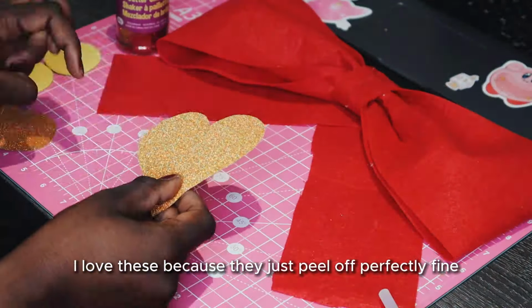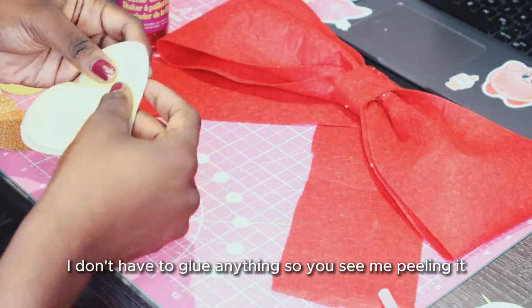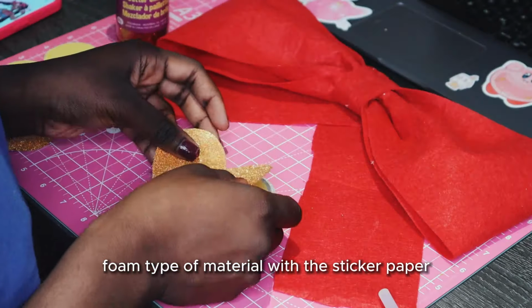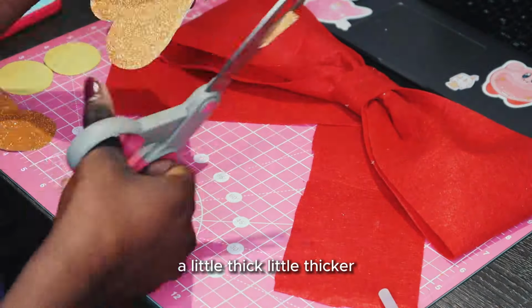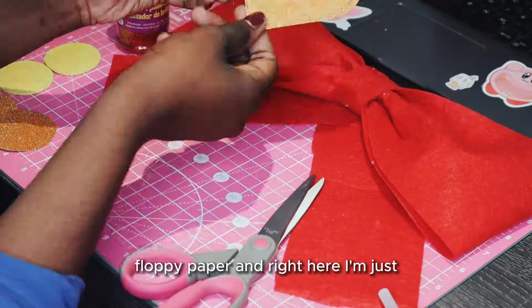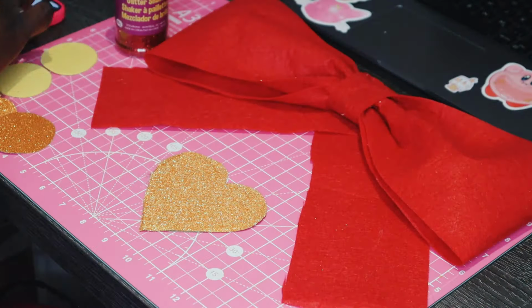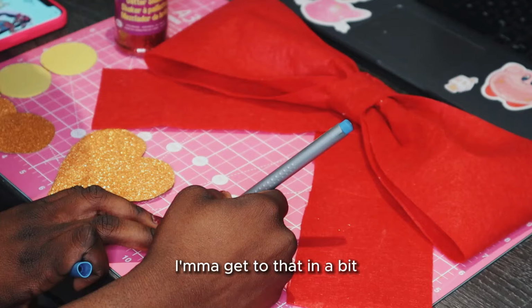I love these because they just peel off perfectly fine. I don't have to glue anything. So you see me peeling it, peel, peel, peel, and I stuck it down. I liked using the foam clay type of material with the sticker paper so that it's a little thicker, because I didn't want no flappy paper. And right here, I'm cutting off the edges, making sure everything's perfectly aligned together. That's what we want to see. And as for the circles, I'm gonna get to that in a bit.